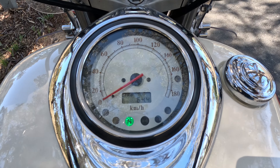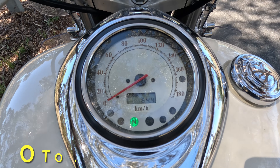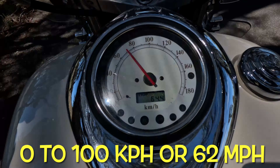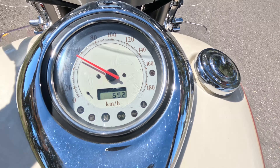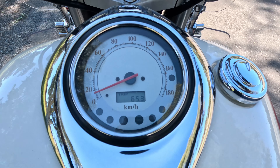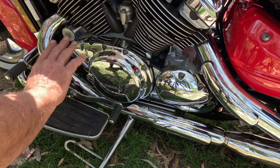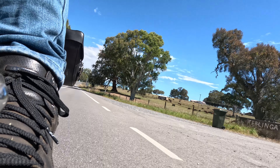I'll give her a quick blast up to about 100 kilometres an hour — that's at the top of the dial, about 62 miles per hour. This is certainly not a drag bike by any means, but not bad for a 1996, 320 kilo — that's about 705 pound — cruiser. It has a 5-speed gearbox with 5th being an overdrive, and one of these heel-and-toe type gear levers. I don't really use the heel section; I just do the normal foot underneath and foot on top on the gear lever.